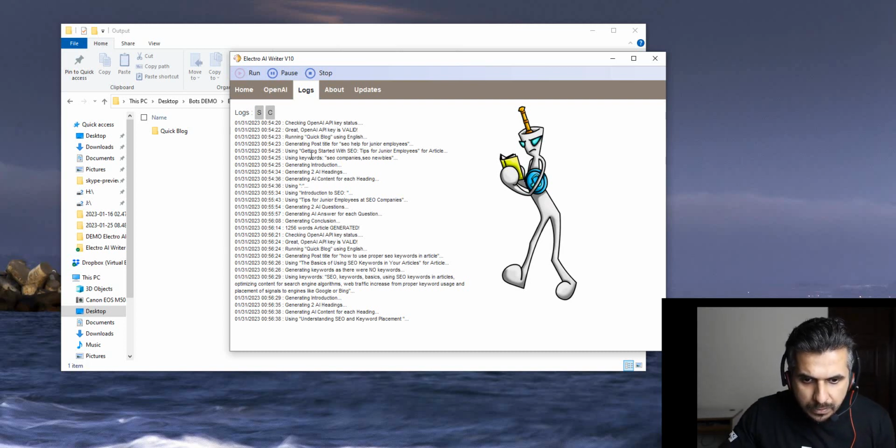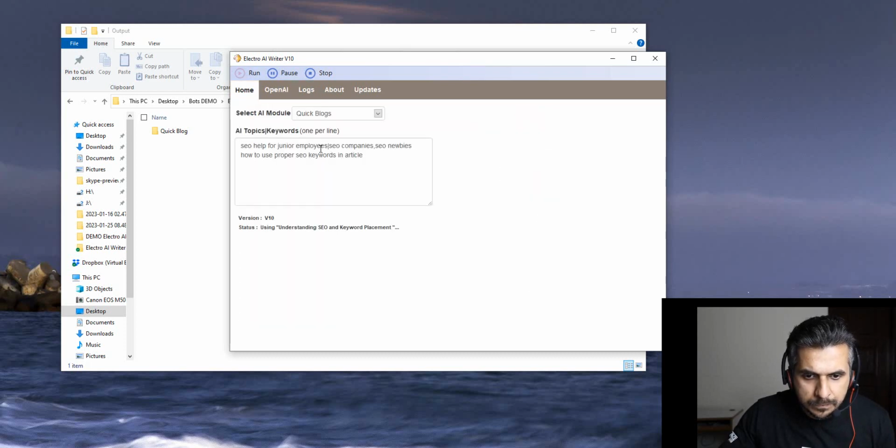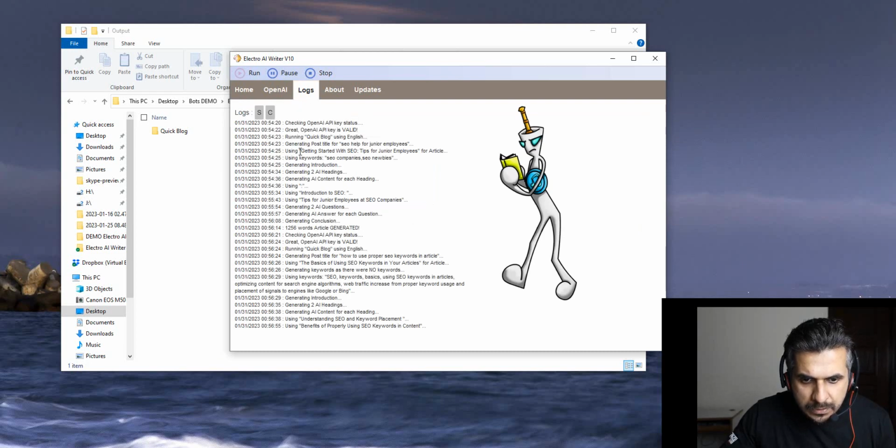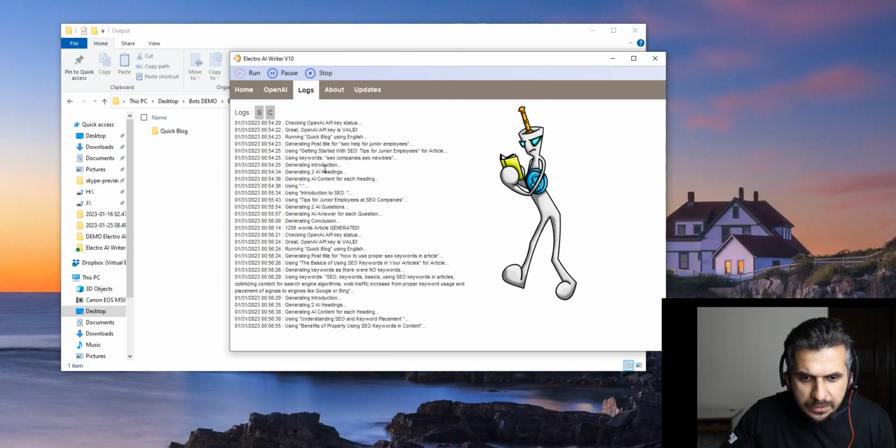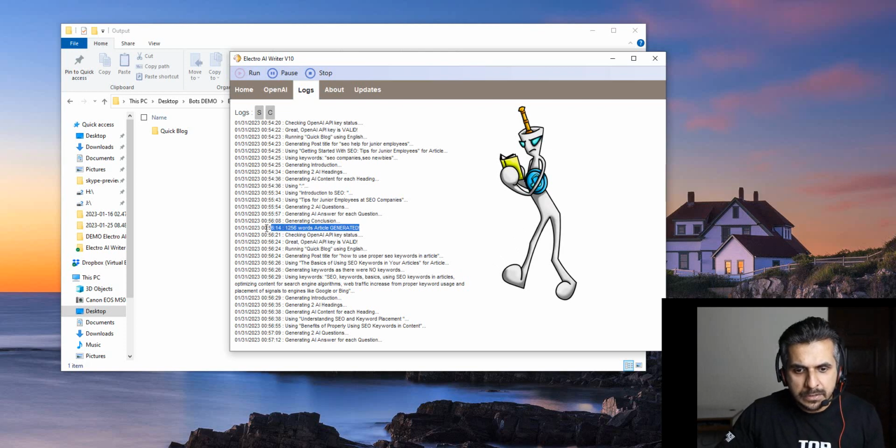These keywords are from here, like SEO companies and SEO newbies. Then it generated the introduction, headings, facts and everything, and then the article.